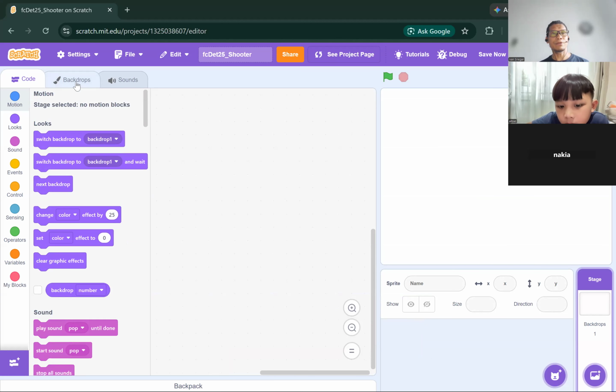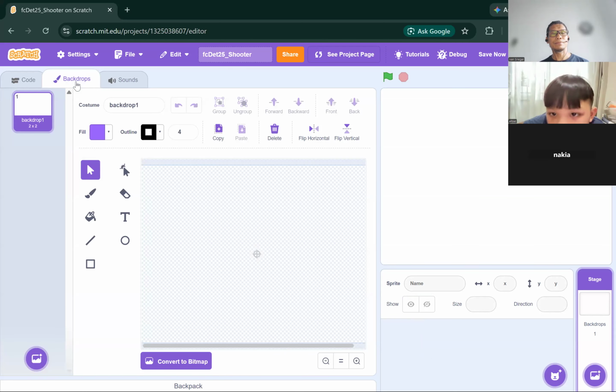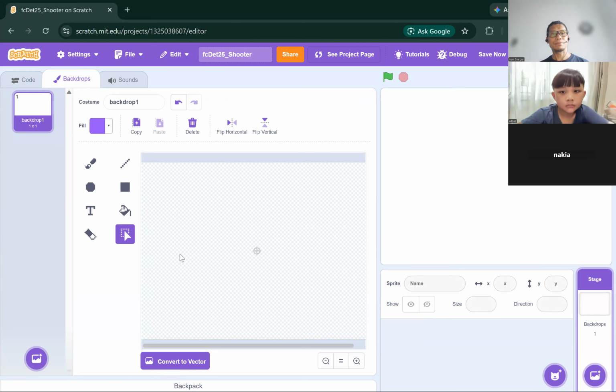Okay, let's go to the backdrop. Then you can choose convert to bitmap.